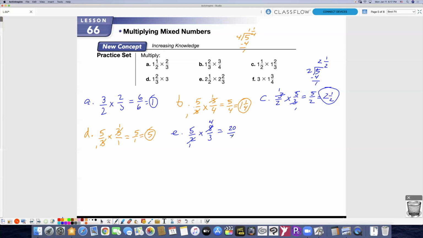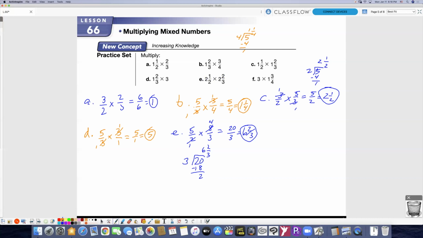So I have a lot simpler problem to work with when I divide 20 by 3. 20 divided by 3, that's going to get me to 6, 18, that'd be 2/3. Okay, so 6 2/3 would be my final mixed number answer for that. The reason why we're putting it back into a mixed number answer is because each of the problem's numbers were mixed numbers.